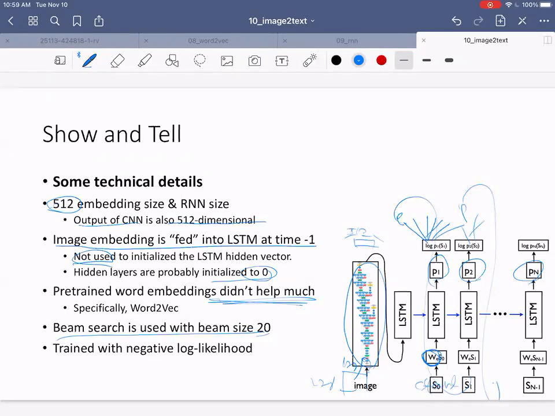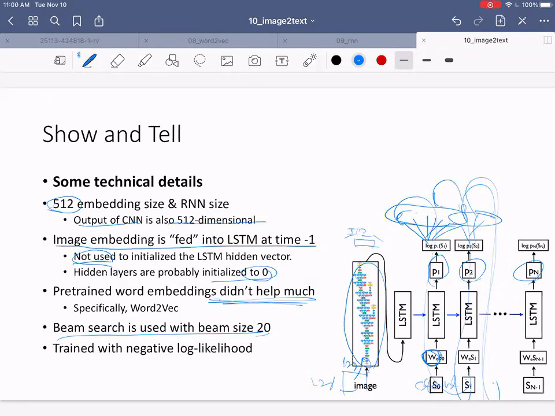Another way is simply sampling based on this multinomial distribution. The output of the softmax is a multinomial probability. So you can actually sample from that and feed whatever is sampled to the next one, and then you sample again, and feed it to the next one. That is stochastic decoding because you're sampling every time step. And beam search is kind of the other way.